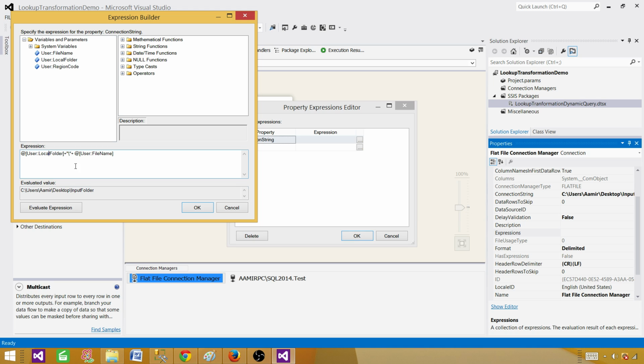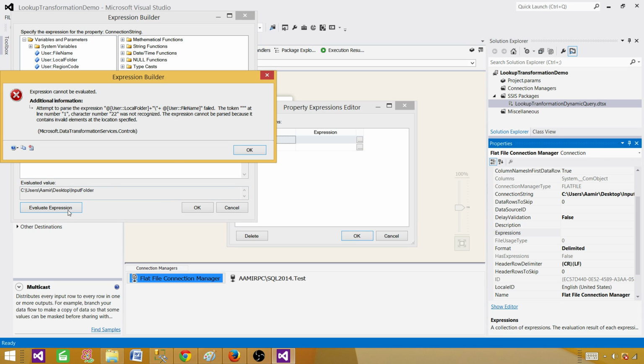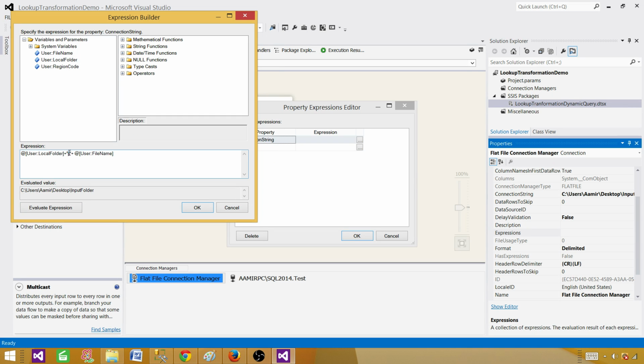So it might give me an error. Now I will show you what happened. If you see here, the single backslash, I always have a problem with this slash, I could call it backslash or forward slash, whatever you want to call it, but you would know what I am talking about. So you need to put 2 of them. If you need to place one in the expression, you need to put 2 of them to place 1. So if I put 1, it will give me an error. If I put 2, it will just add 1 here. So that's how it will work. Now our expression looks good.